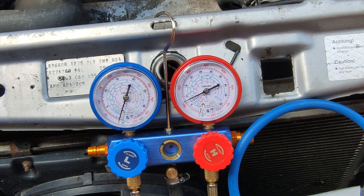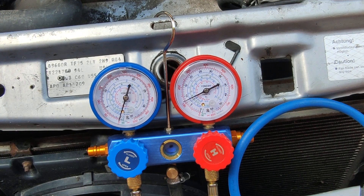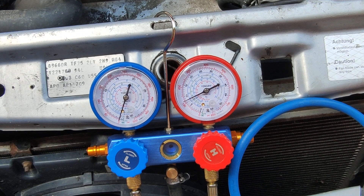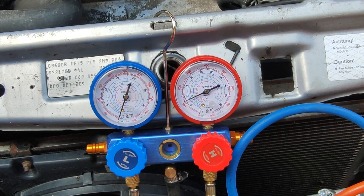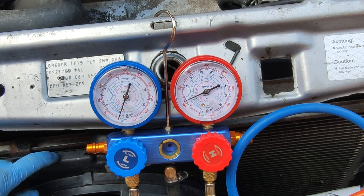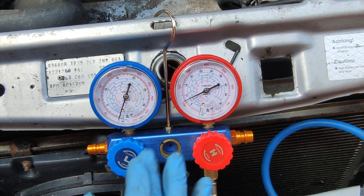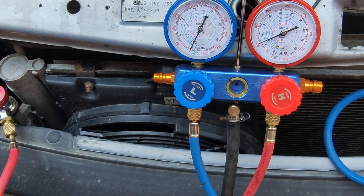The compressor will kick in at some point. I can definitely hear a hiss from somewhere. We'll leave it pressurized so the back end pressurizes as well. When you can hear it, that's bad — and I can definitely hear it, and I think it's behind the fan. My compressor maxes at eight bars. Let's leave it for a little bit and we'll see where it leaks from. You can even spot the drop in pressure already.